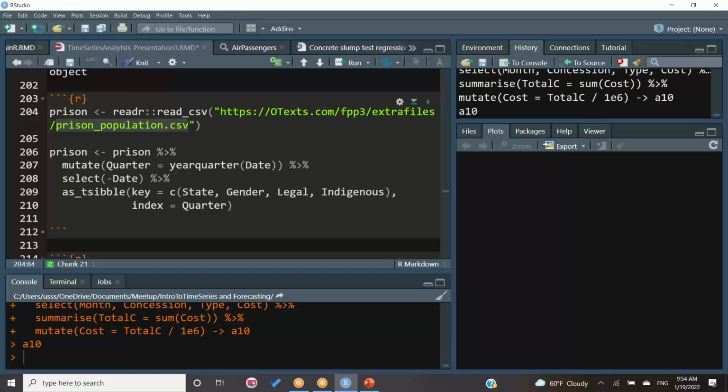You remember, I told you that you can do similar things, creating a tsibble from any data set, any table data set. And this time I'm not starting from a table, but I'm starting from CSV. As soon as I read that, I'm going to take all these things and post it again under the name prison.